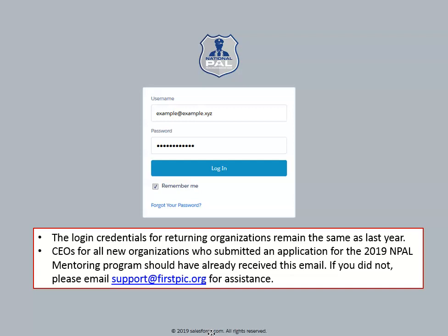In other words, your program coordinator, your finance coordinator, or anyone else. Just keep in mind that we do need that authorization to come directly from the executive director or CEO of your organization in order to assure that we are only giving access to appropriate individuals at your organization.